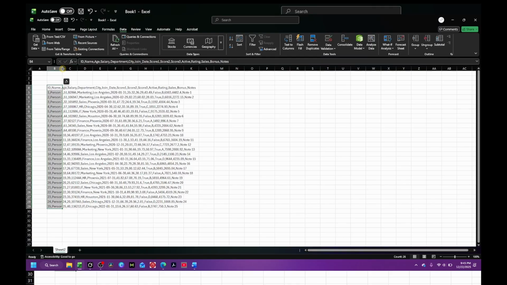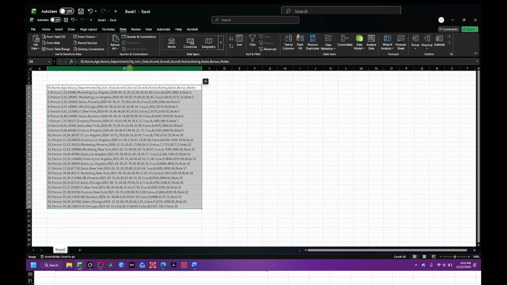So here is CSV information, and you can see every bit of information for this table is contained in column B. Now it's all here. There's all my column headers, and here's the information in each of the columns. But it's all smashed together in one column, and it's got a comma in between each section. Again, this is comma separated values.